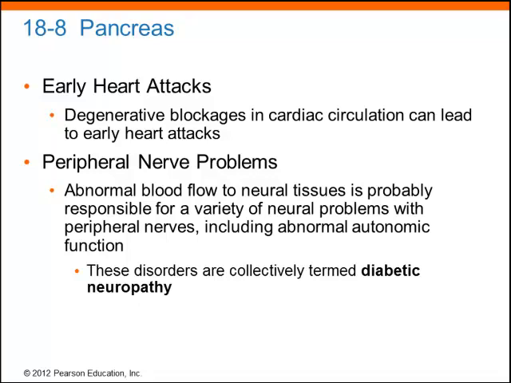So people with this complication don't feel pain in their feet, and even just tying their shoes too tight or getting a small cut on the foot can lead to an infection that's not going to be dealt with because their blood supply is so poor, and they don't feel any pain, so they're not alarmed by these injuries. And this is predominantly why diabetics tend to have amputations.